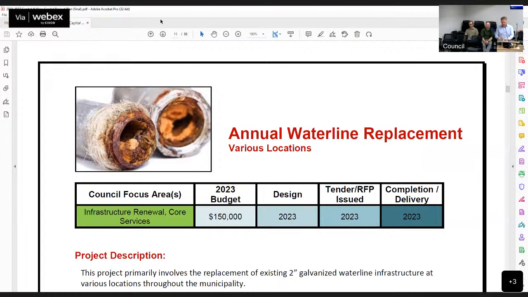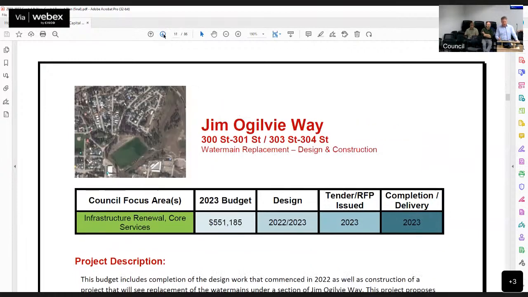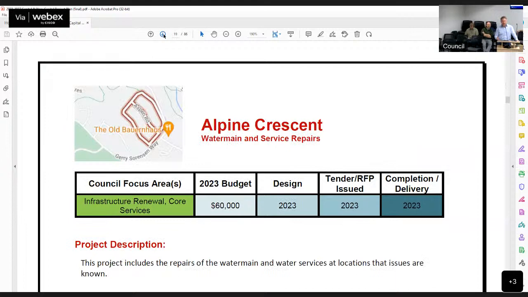Okay, so there's a lot of information here, and I hope that everybody had a chance to look at it. Behind these project sheets, similarly to the 2023 list of capital projects, I list each year 2024 to 27 as well for the capital, and then the non-capital as well.